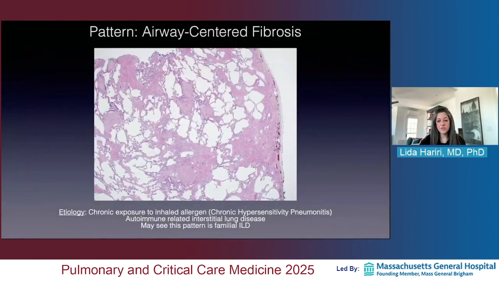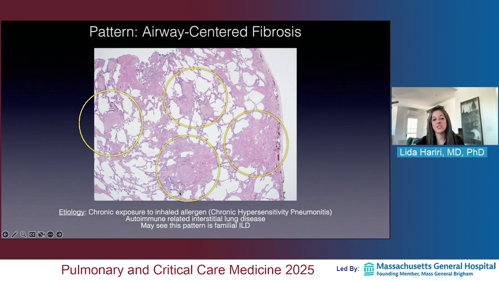Now, with airway-centered fibrosis, when you look at the disease pattern, what you actually see is that the fibrosis, although here touching the subpleural region, is not involving almost exclusively the subpleural region moving in towards the lung. Here, when you look, the bulk of disease is actually centered around these small bronchovascular bundles or airways, really defining this as an airway-centered disease.